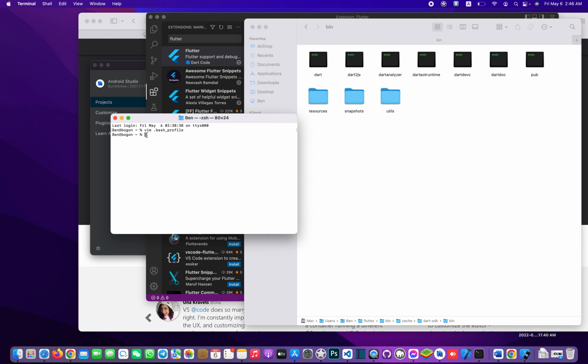Now let's go with the next one. We're going to set another path so that it will be global. So we're going to set another one. We type vim. Mostly, for some of them, you use the bash profile and it works fine, but some you need to set the two. So I always recommend that you set the two so that you don't find yourself stuck. So I use vim .zshrc.